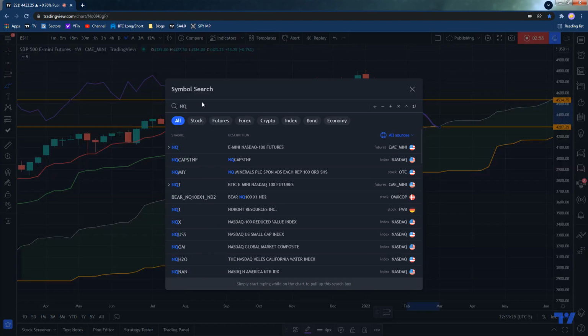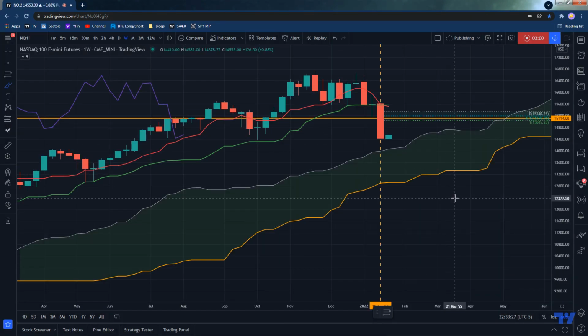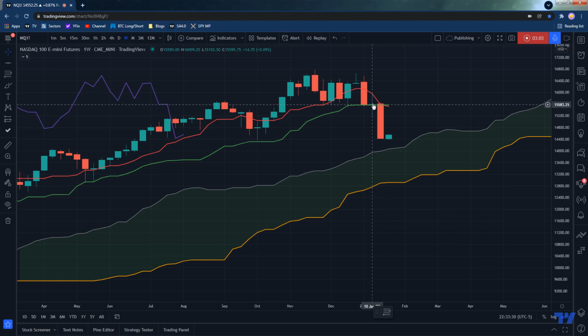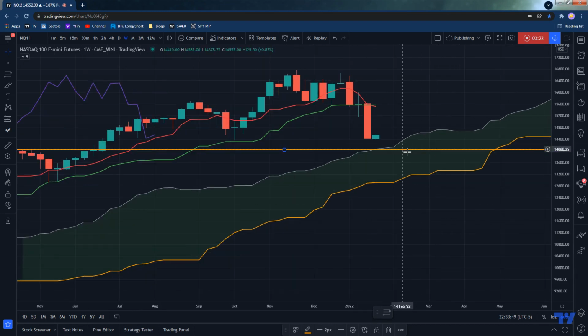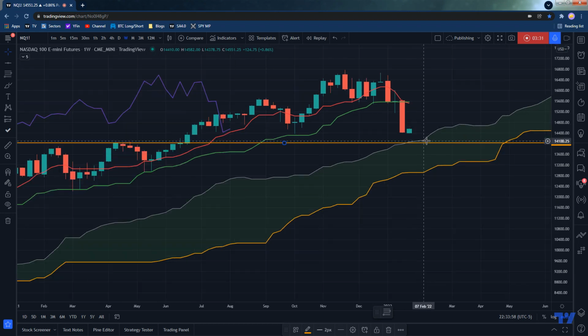To look at the NASDAQ, it's, of course, going through a pullback of its own. Last week, I noted that we had held that support, and it could have held, but instead it closed down below it. Now, this is also trying to make a run down to the cloud. And so if it hits the cloud right around here, which is probably a past all-time high back from April, that's lining up pretty nicely. Price being volatile as it is, it may overshoot this, but it's becoming kind of clear where this thing wants to go. We have a few more percentage points of movement down, I believe, coming into this week.